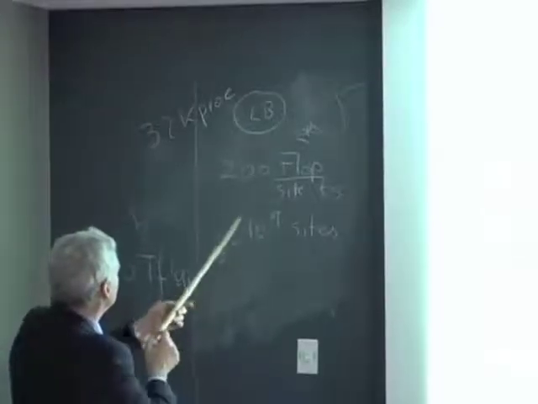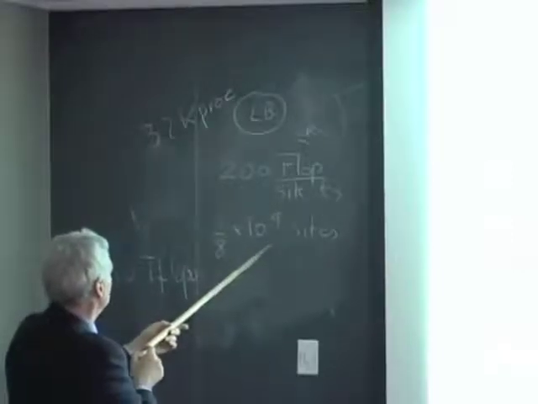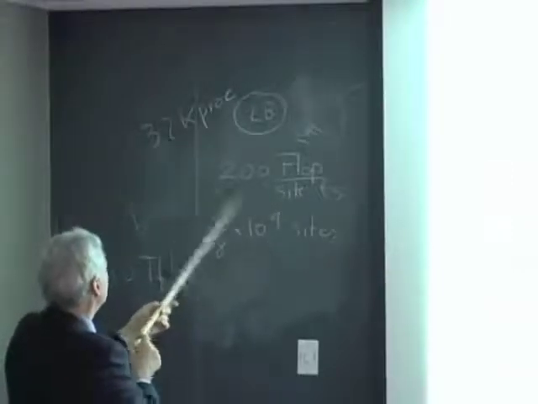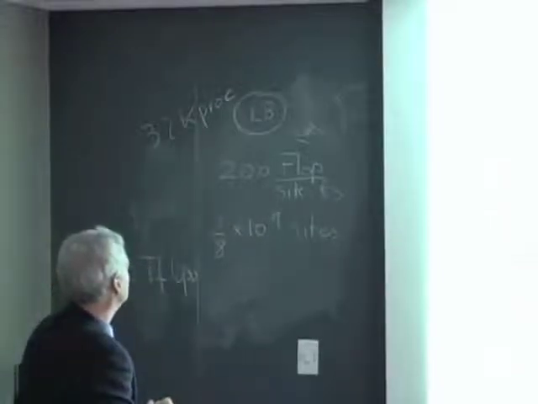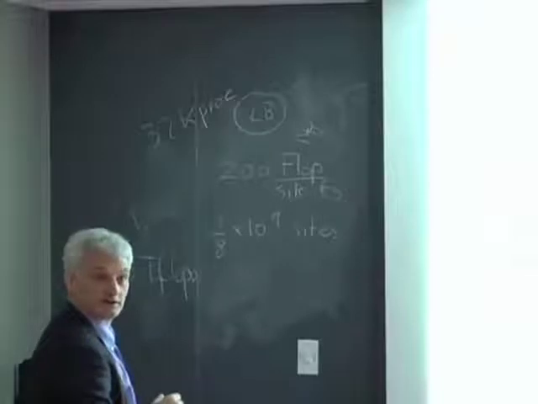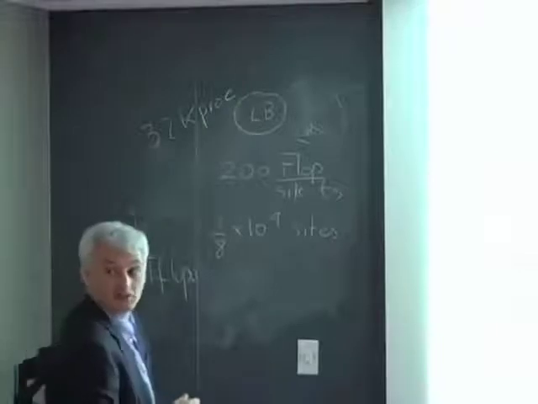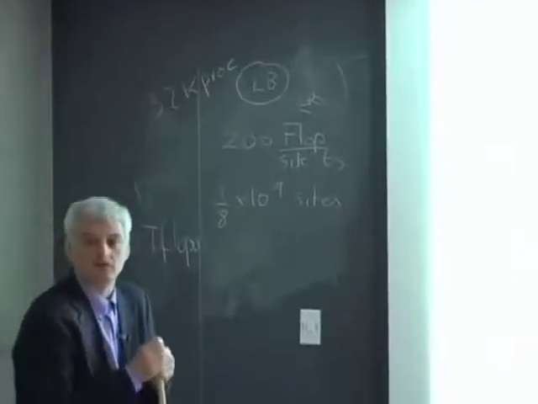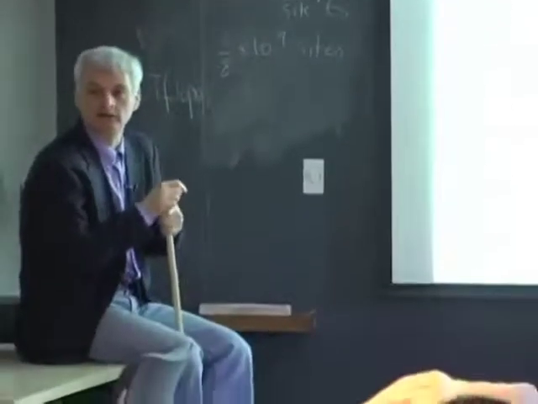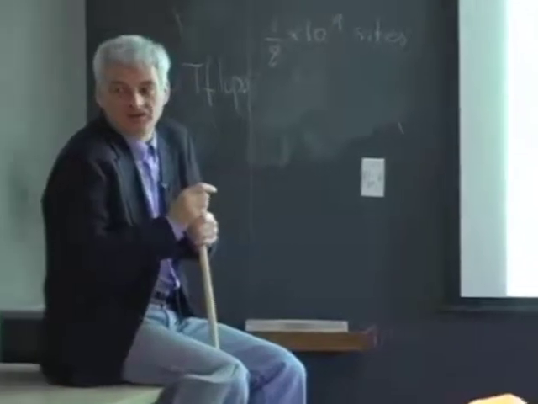So you take this and multiply by this and you get the flops per second. And now if you divide that by 32K, no, that's the aggregate over 32,000 processors. Yeah, but on each processor. So each processor is not that powerful. A single processor of the Blue Gene is, what, 800 megahertz. So the single processor is not that impressive.